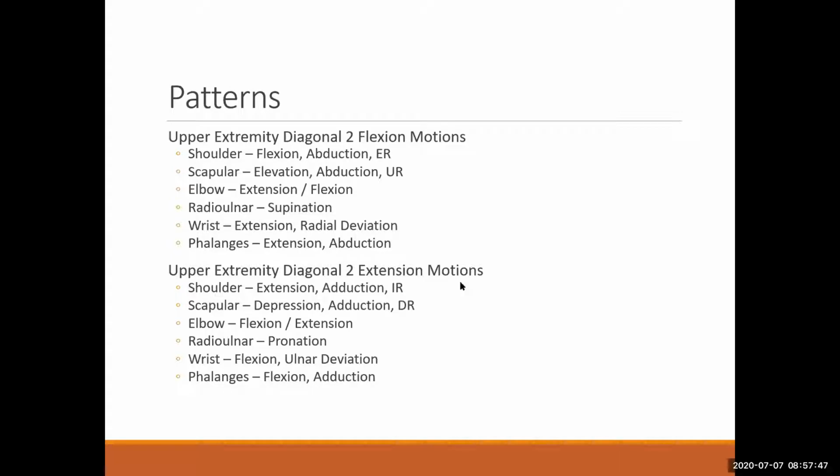So D2, I'm just going to start D2 here, and we'll go through it. So we're going to go into extension. So here's our extension pattern, move into flexion. So we're going to extend, abduct, extend the wrist, radially deviate. We're going to supinate, extend the elbow, flex the shoulder, abduct the shoulder, and externally rotate.